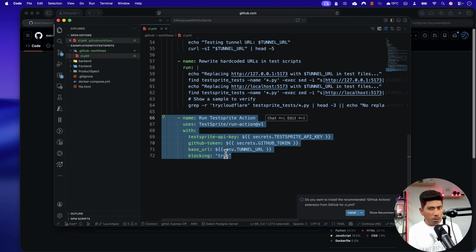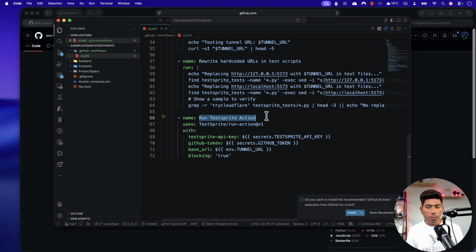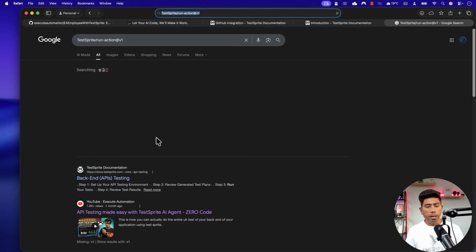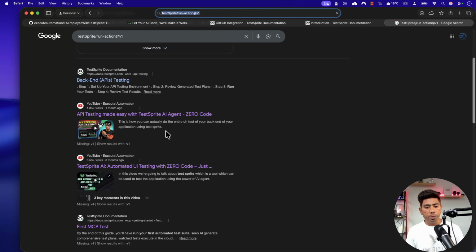This is the most important part that I think you need to understand. I'm essentially going to be calling the TestSprite action over here, which is the action that the TestSprite team has created: TestSprite/run action at v1. You can Google search this particular action and you will end up in the GitHub repository.